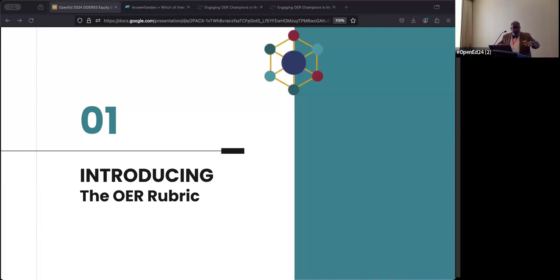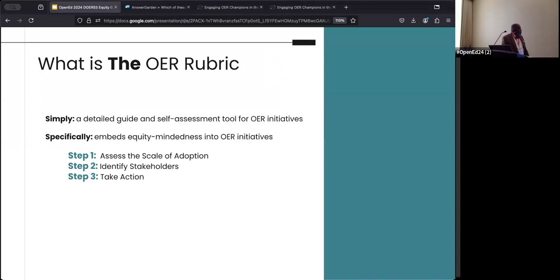So it does allow folks to assess their landscape and then use that knowledge to say, okay, if we're here and we want to be here, what steps do we now need to take to move our work forward? So that was the intent of that work, and I think you're going to find that that's, in fact, what had happened. Next slide, please.